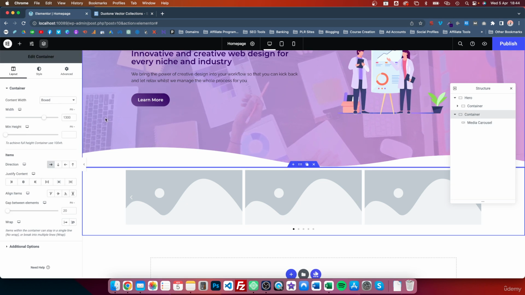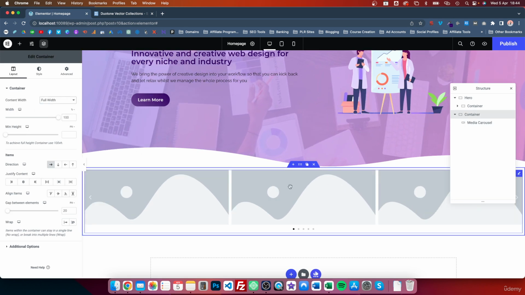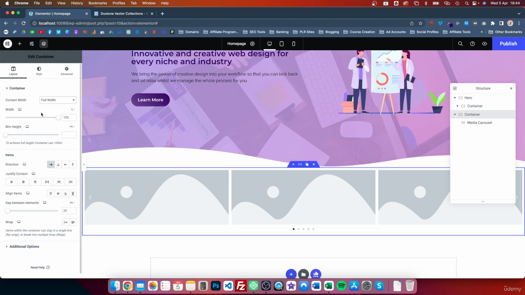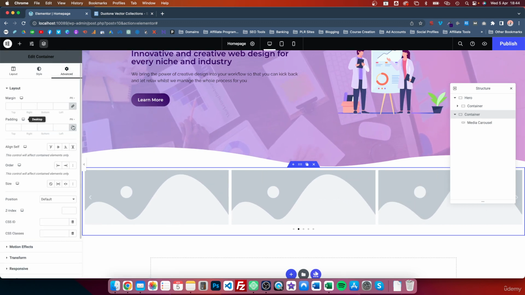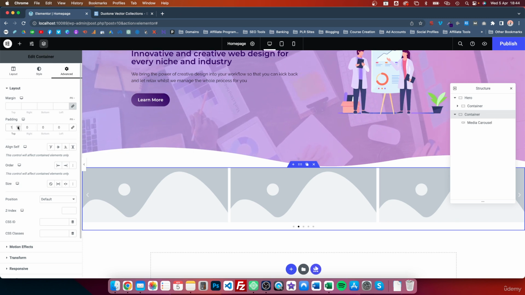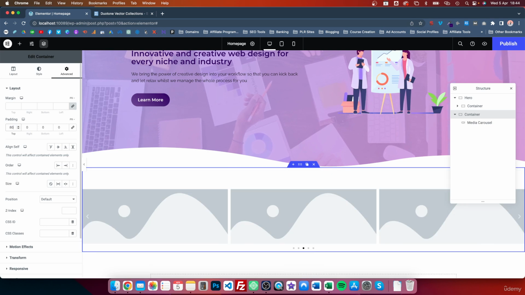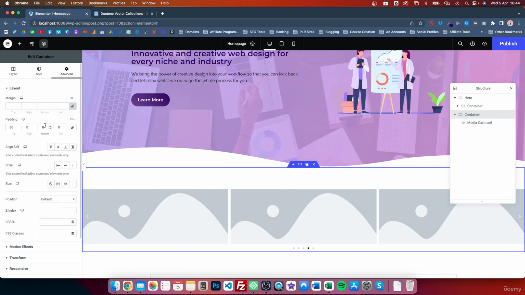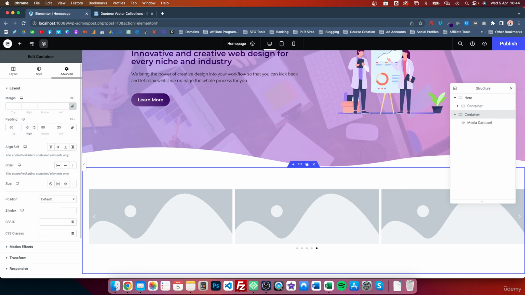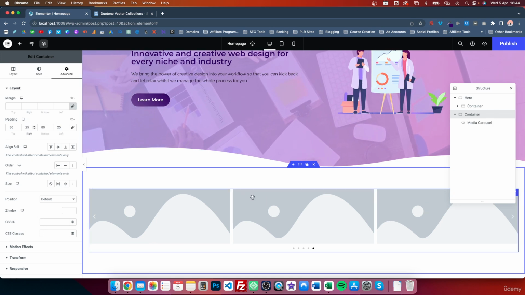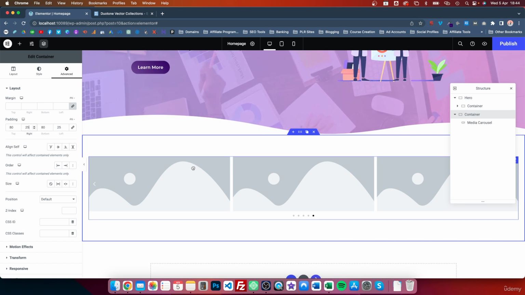Let's go ahead and make this container full width. So we're going to make that full width. Now, in fact, let's just add some padding to this. So we come to padding, going to uncheck that. Let's add maybe 100 at the top. Let's go with 80 at the top. We'll go with 80 at the bottom. We'll just give 25 on the left and 25 on the right. So that is okay. Now what we can do is we can start adding these elements in.